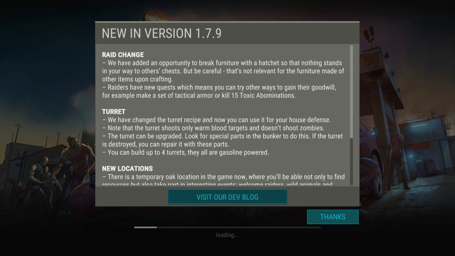The turrets, we have changed the turret recipe, and now you can use it for your own house defense. Note that the turret shoots only warm-blooded targets and does not shoot zombies. The turret can be upgraded. Look for special parts in the bunker to do this, probably in bunker floor 4. If the turret is destroyed, you can repair it with these parts. You can build up to 4 turrets that are all, I had to burp a little bit, that are all gas powered.